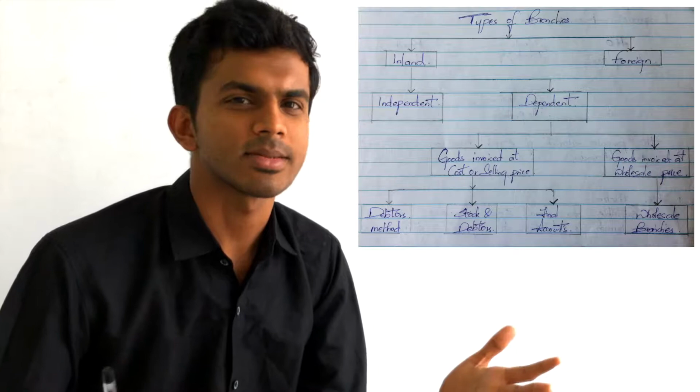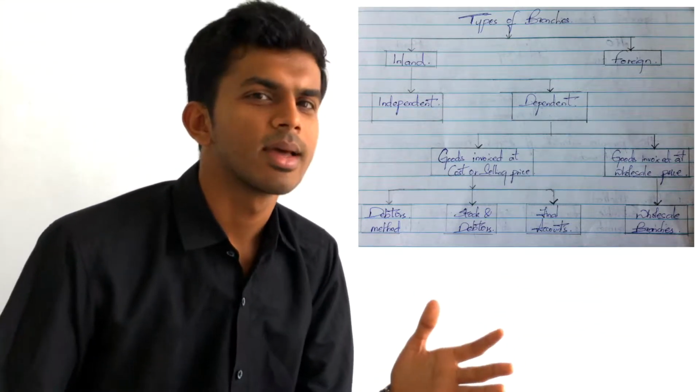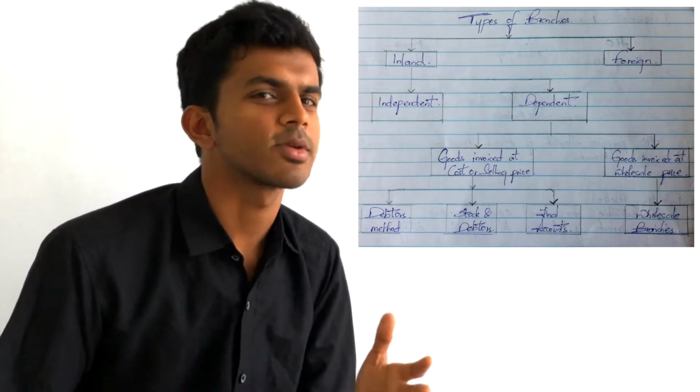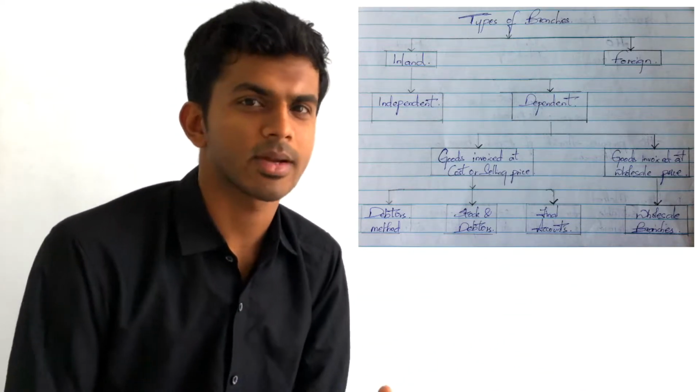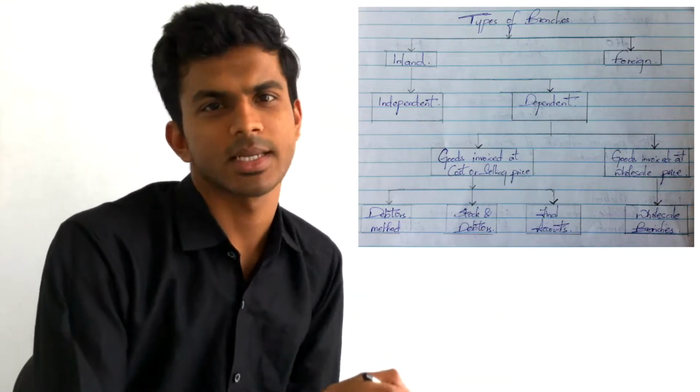Because it makes sense, right? They operate in a different country, the currency will be different and the exchange rate will be fluctuating every day. So it's not possible for the head office to maintain their accounts. So foreign branches maintain their own accounts, and at the end of the year they'll send the reports to the head office. So branches have 2 types, inland and foreign branches.